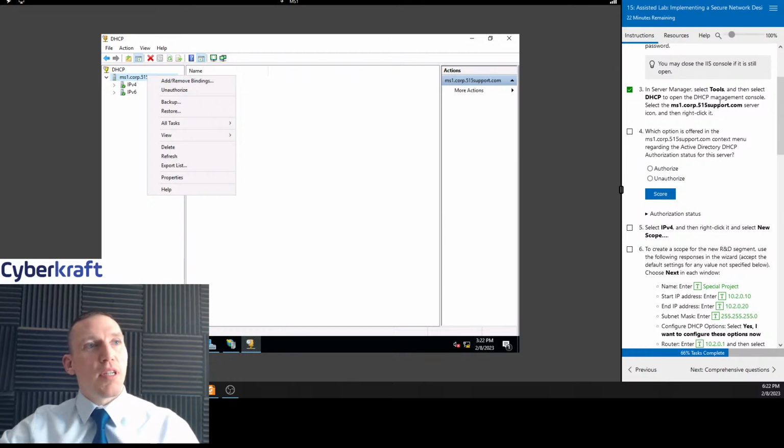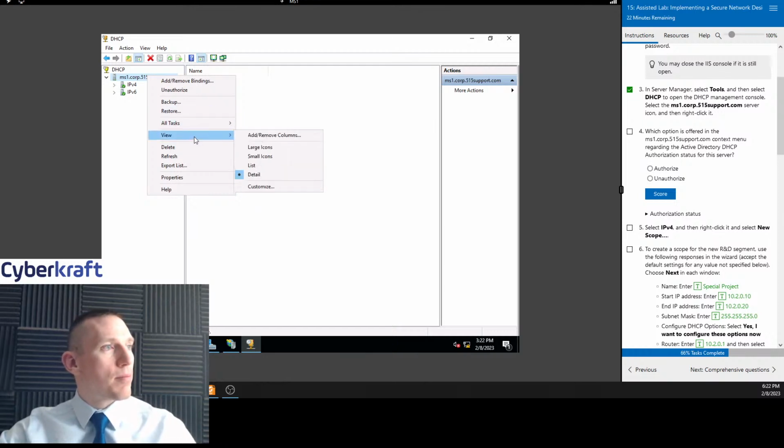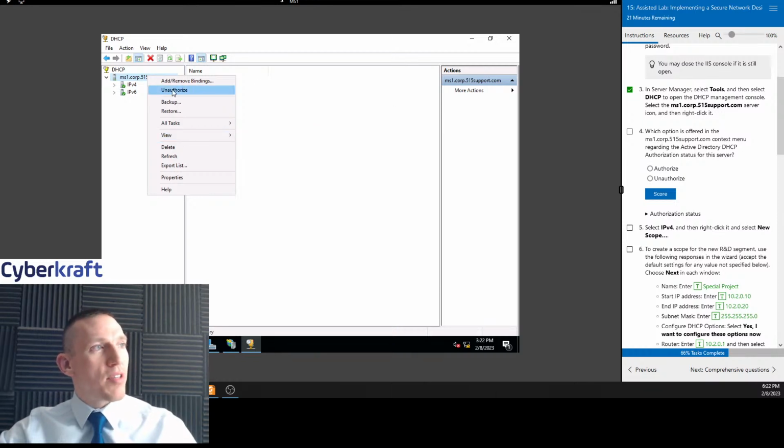All right, which option is offered in the MS1 corp 515support.com context menu regarding Active Directory DHCP authorization status? Let's see. Well, it gives us the unauthorized option there. So that's right at the top.